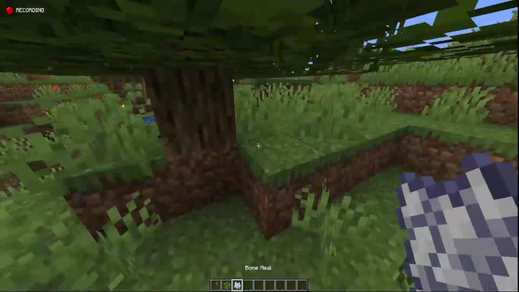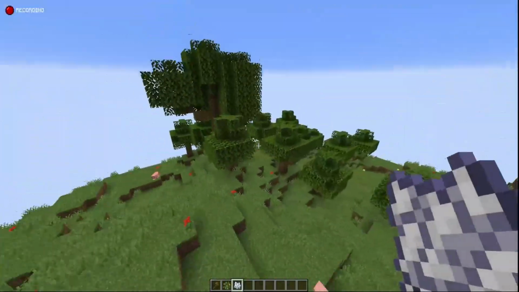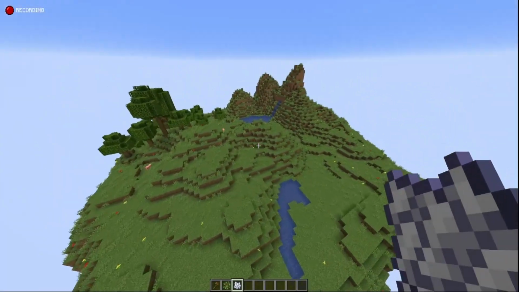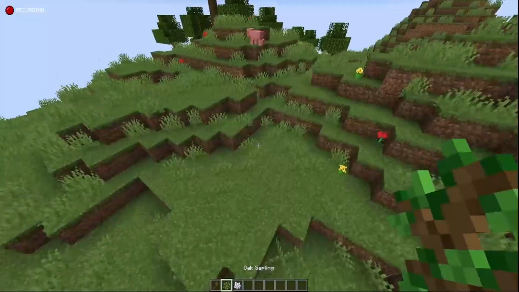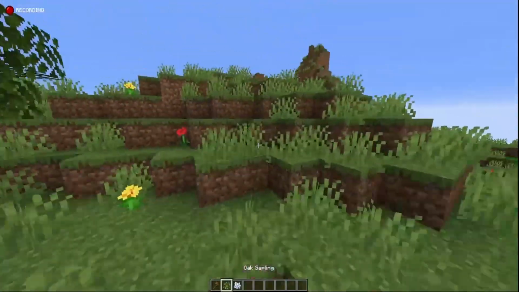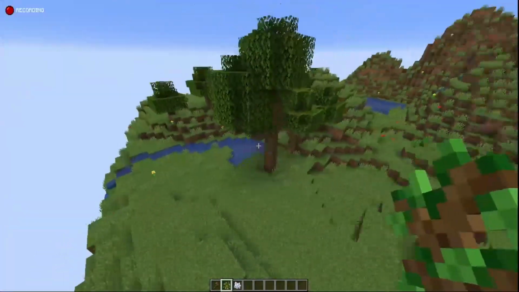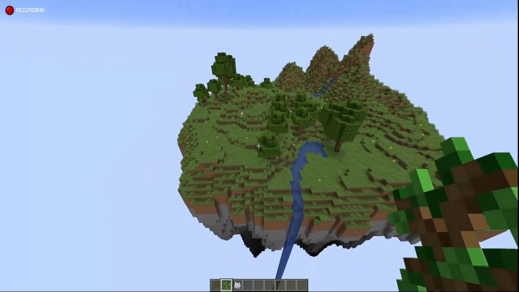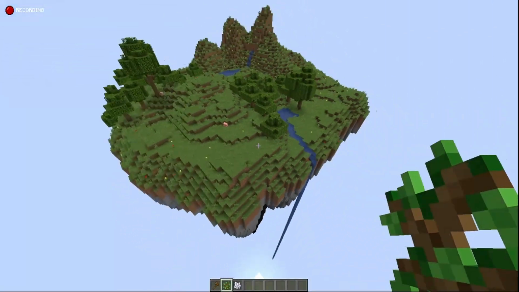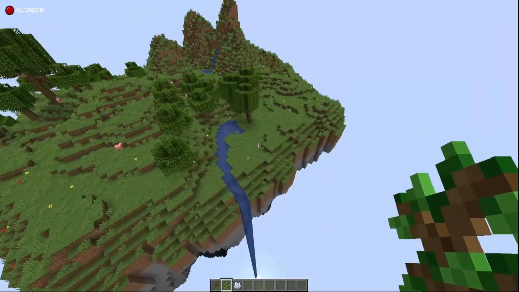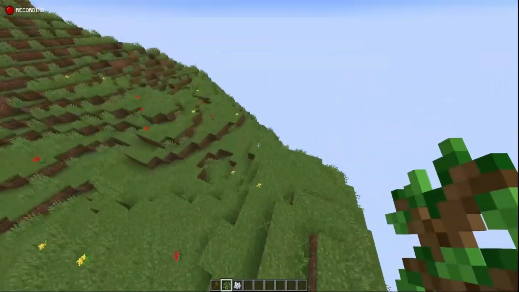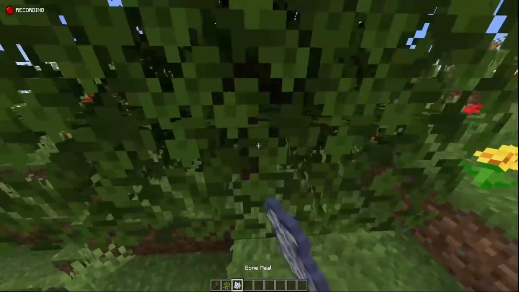I'm probably just going to keep it at this for now. Let's see how this looks. Yeah, so we've got a little forest. I'm probably going to add a few more trees just here. I think this is a nice area for us to add them. Okay, I like this. So again, let's have a look what this looks like. So I do like this little empty area, so we're going to keep it like this. I like that you can see this little lake here. I will add some trees just in this corner.